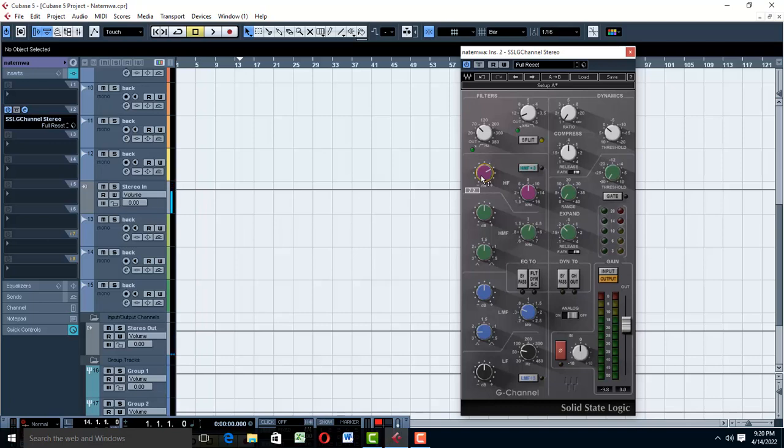Whenever you want to add air to your vocal, this is a go-to EQ. It really helps your vocals just to have air. So whenever you want to add air to your vocal, just raise up the high filter a little bit, just like that. With me, around 6 dB somewhere there is really sounding great.